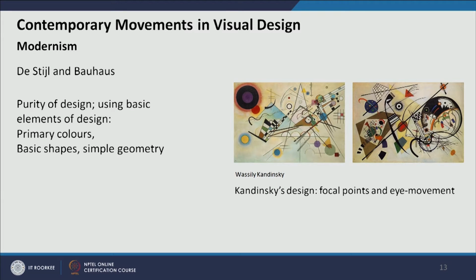So we can say they have the philosophy of purity of design. Purity of design they established by the selection of color, selection of shapes and line qualities. So purity of design can be achieved in terms of color selection while we select only the primary colors. In primary colors, while we are thinking about colors, not in terms of light, the primary colors will be red, blue and yellow.